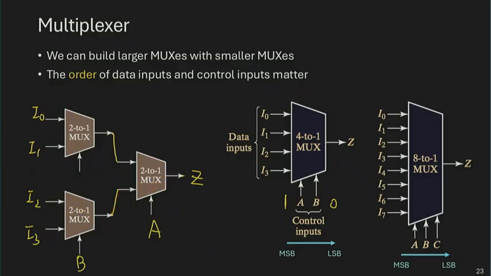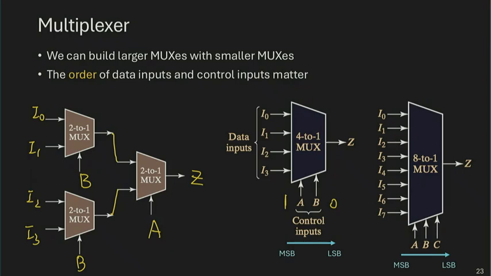All right, just to complete the picture, I'll put the B variable for the top 2-to-1 mux as well. And we can verify its behavior. AB equals 1, 1: 1 selects the bottom path, 1 selects the bottom path, so I3 goes to the output. AB equals 1, 0, that's I2. 0, 1, so 0 is on the top, 1 is at the bottom, so I1. And 0, 0, all the way going to the top, I0 goes to the output.